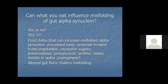So there's normal healthy bacteria in your gut, and that bacteria is supposed to assist with digestion. What happens in Parkinson's is that alpha-synuclein misfolds and accumulates in the autonomic nerves around the walls of your gut, all the way from your throat to your esophagus, to your stomach, and all the way down to your rectum. The contractility of the muscles around the GI tract becomes inefficient, and therefore there is now accumulation of bad gut flora and reduction in the good flora. And this accumulation of bad bacteria in your gut fosters misfolding of alpha-synuclein. So that's one of the things that they theorize can be associated with increased incidence of Parkinson's down the road.